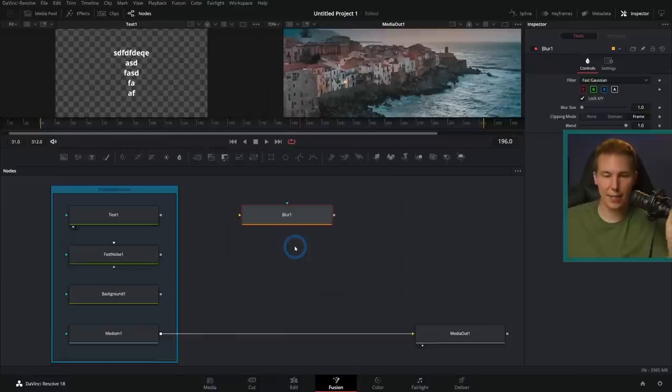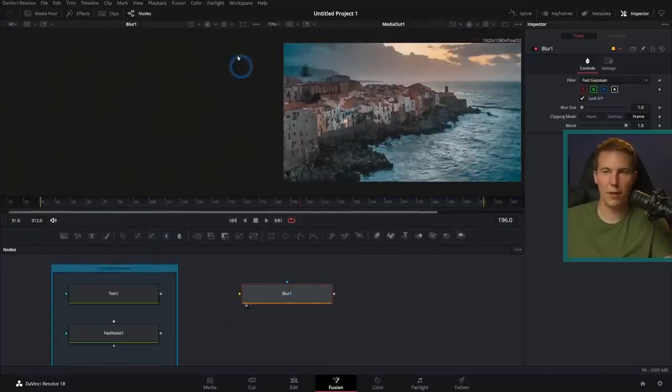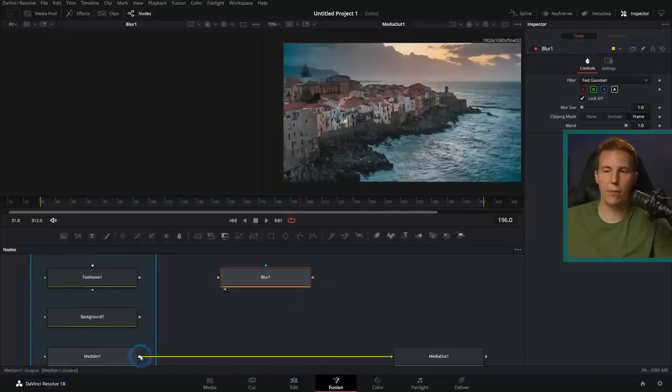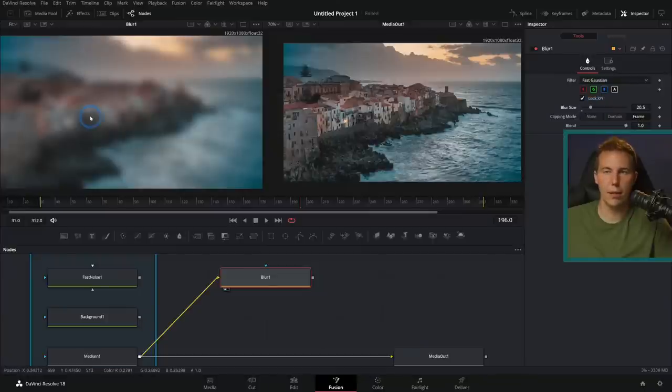So an effect manipulates an image. You have to have an image for this to exist. If I hit one on the keyboard, nothing shows up here on this left viewer. I have to have something attached to this blur in order for it to be a thing. So if I connect my media in, which is an image, to the blur, guess what? Now we have an image that we can look at. But it's dependent on the image that you connect to it.